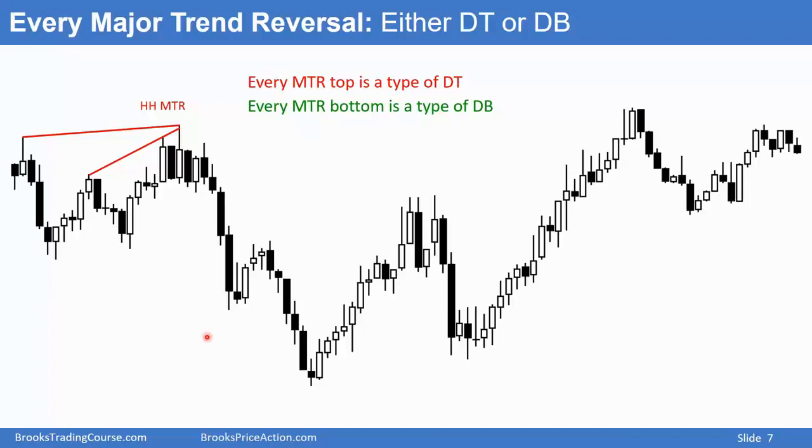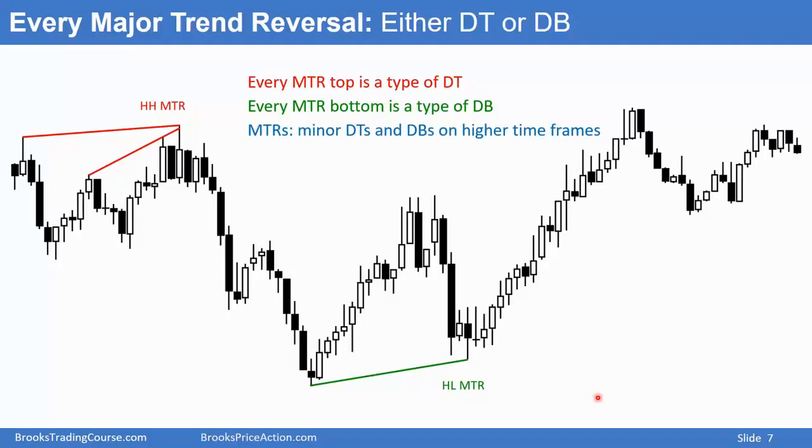Every major trend reversal bottom is a type of double bottom. The first reversal is a bear flag. The bear trend tries to resume, and it reverses up a second time, and the second reversal up is a major trend reversal. In a bear trend, the first reversal up is probably minor, and it will lead to a resumption of the bear trend. If it reverses up a second time, then traders will be thinking that the bears are failing twice, maybe the market's going to reverse. Higher low major trend reversal.